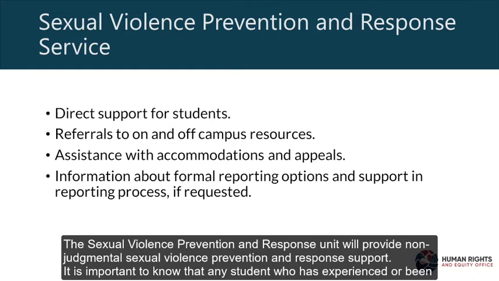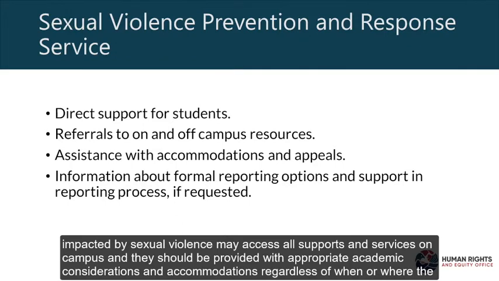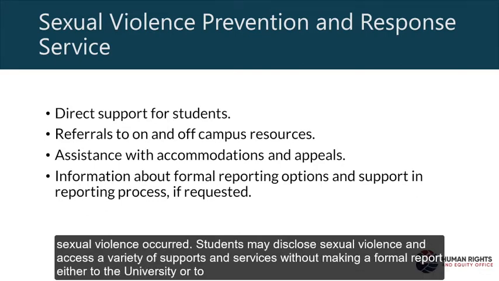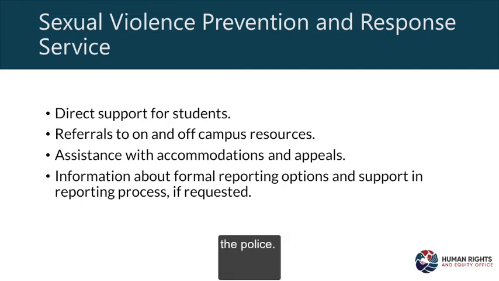The Sexual Violence Prevention and Response Unit will provide non-judgmental sexual violence prevention and response support. It is important to know that any student who has experienced or been impacted by sexual violence may access all supports and services on campus, and they should be provided with appropriate academic considerations and accommodations regardless of when or where the sexual violence occurred. Students may disclose sexual violence and access a variety of supports and services without making a formal report, either to a university or to the police.